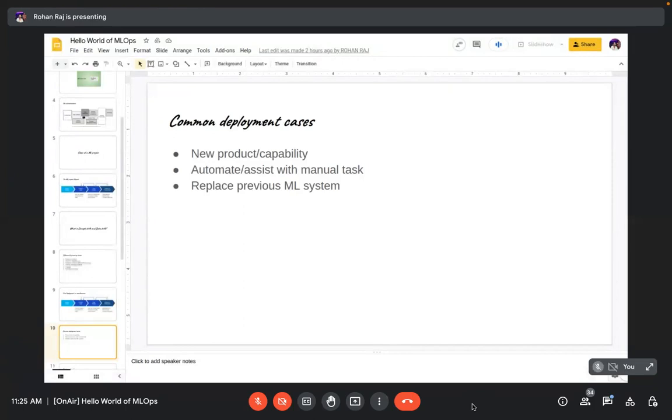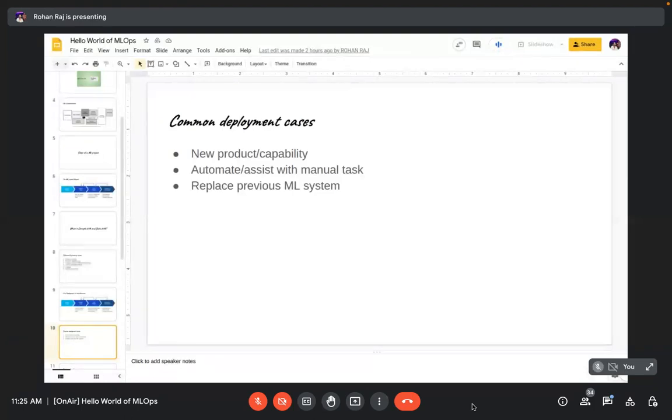Then there are some tasks which are being done manually, but let's suppose you have an engineer who says, okay, this task which you are performing is taking a lot of time, but if you build an ML model which can automate this task, you can surely go ahead, and it will save you a lot of time and effort.